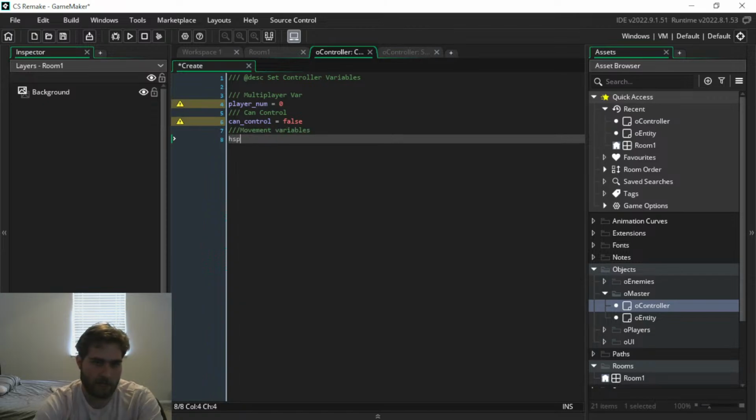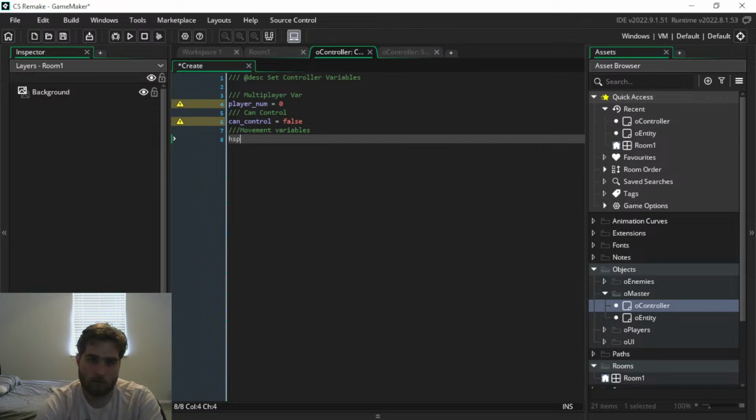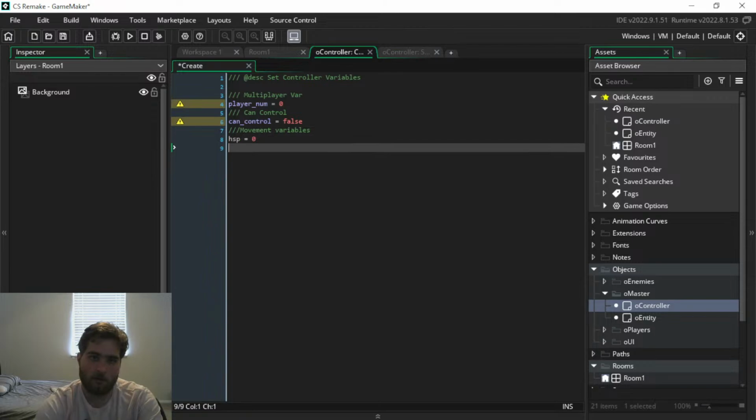By default, HSP, which is going to be horizontal speed, will equal 0. VSP will equal 0.